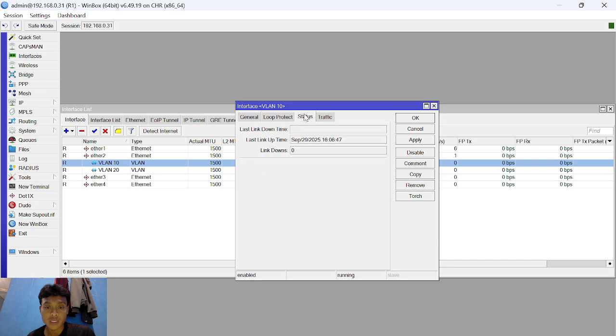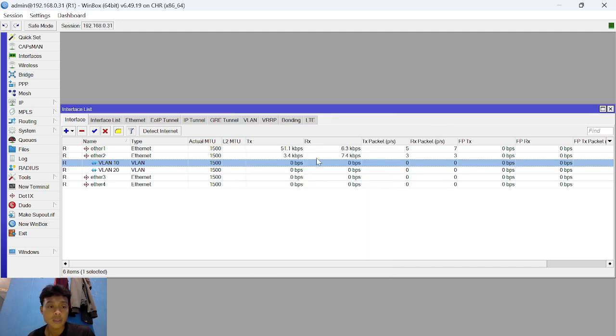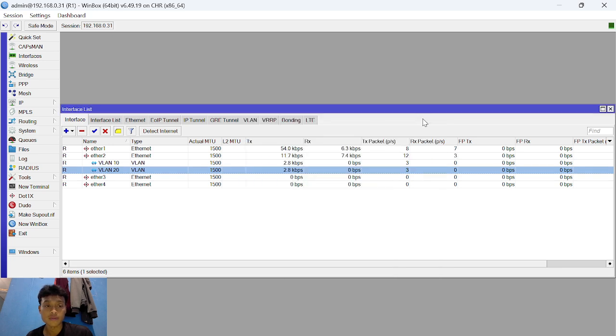The loop protect status and traffic are not configured, and then you can apply OK. The VLAN 20 configuration is like this: VLAN 20 with VLAN ID 20, same as VLAN 10. The loop protect status and traffic are not configured, so you can apply and then OK.